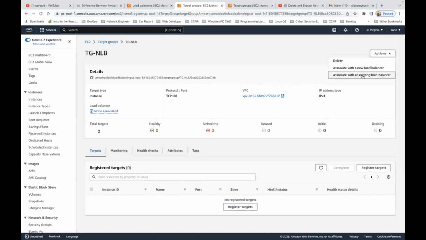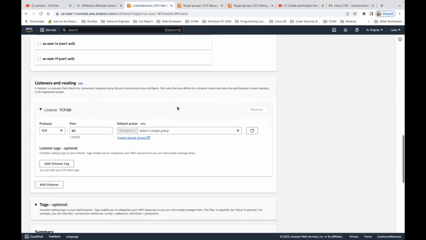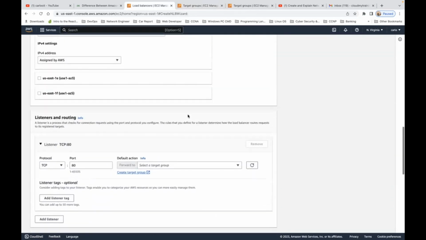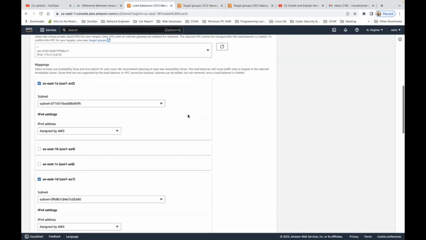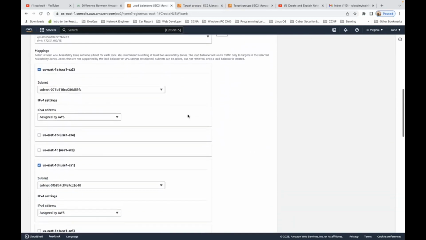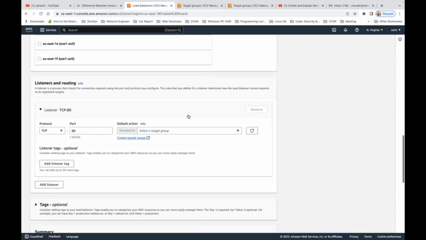Associate with a new load balancer, associate with an existing one. Oh, that's the target group. So then you go here. Okay, so you're good so far.